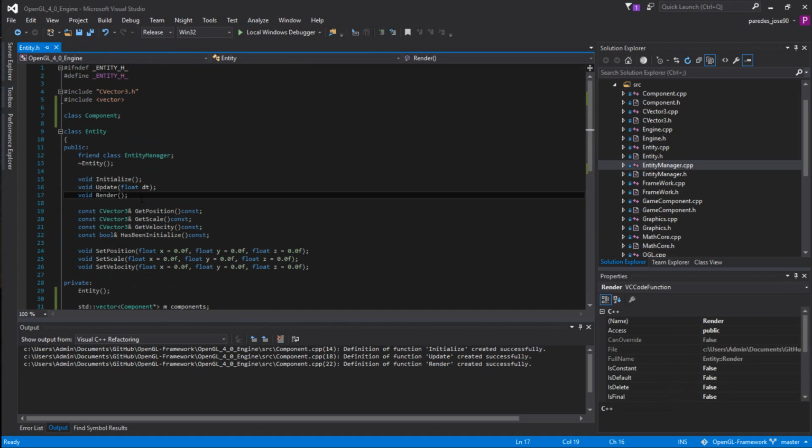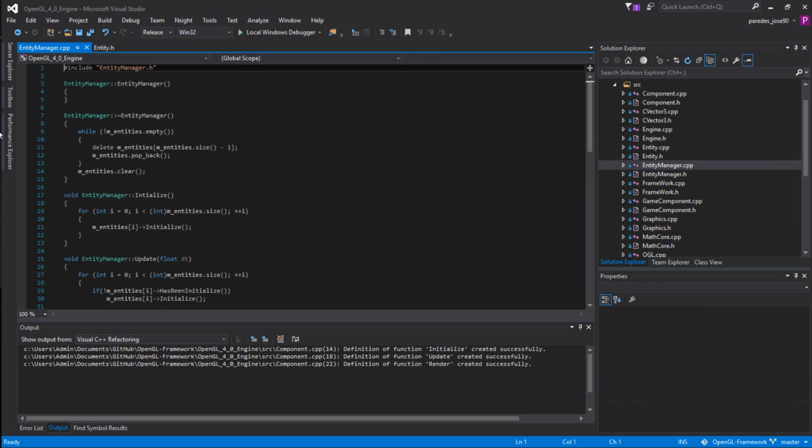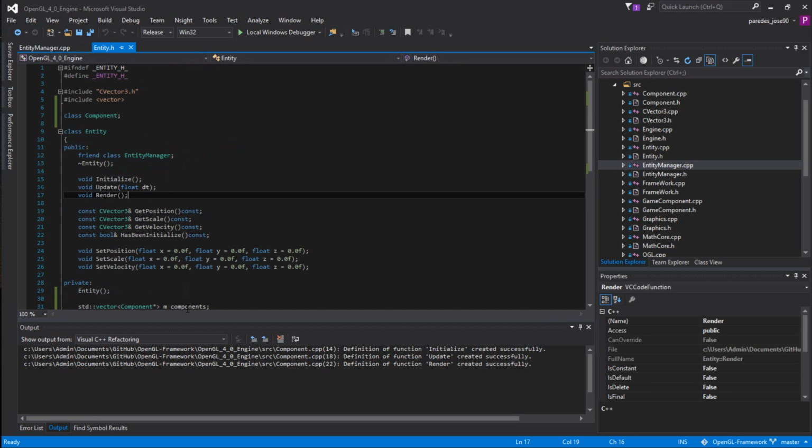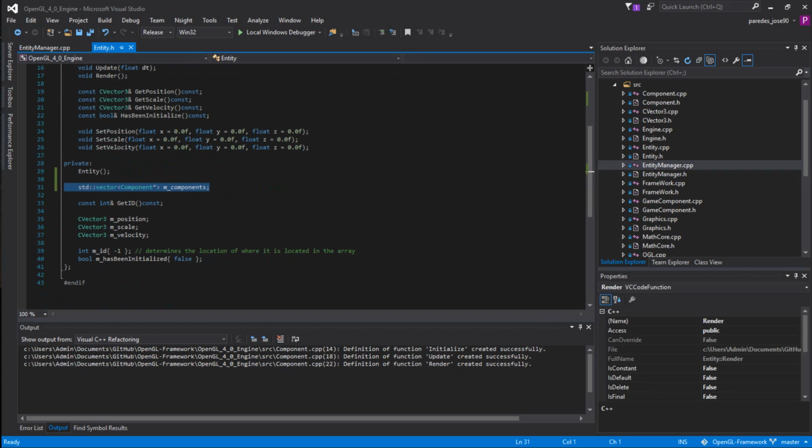Let's see, performance wise, we're not caring at the moment because, as you notice, you have a double for loop in here. You're looping through the update, or even initialize and even the render. You're going through the double for loop. So you go inside here, right? In this for loop, inside this one will be another for loop that will loop through all these components. So I know the better way is to have this somewhat separate from here, which is how I have it in my actual engine. But we don't really care about performance at the moment, so we leave it here. And in the future, if performance issues come in, then we'll fix it. But just know that I'm aware of it, and I hope you guys are aware of it. If you're not, then I hope you learn something new right now.